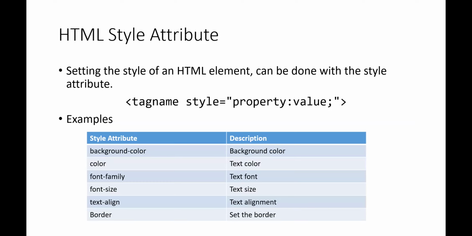Right. Another one that I would like to discuss is when you use CSS styles within the HTML tag. It is possible with the style attribute. When you say style attribute, you can use any tag name and you say style, and then you can provide the property and the value. For example, let's say you want to change the background color to red. So what you do, you say style within double quotes, background color, colon, red.